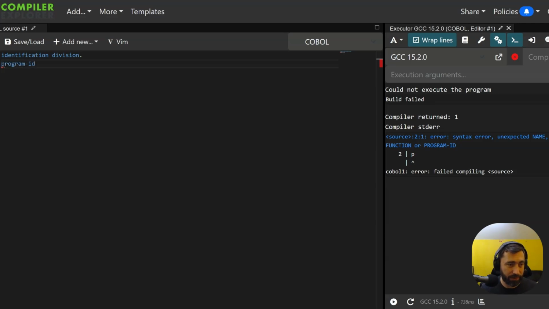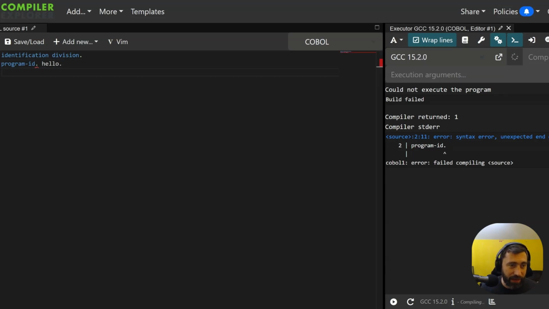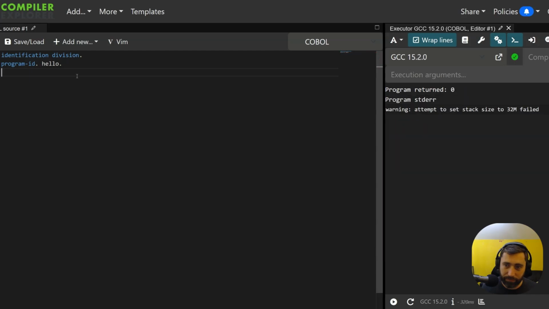We do this by writing the keyword program ID, and then we can write our program name, which is going to be hello here. And then at this point, this is like a legally valid COBOL program that does basically absolutely nothing. Okay. So if we want to be able to do things, we want to add another division.